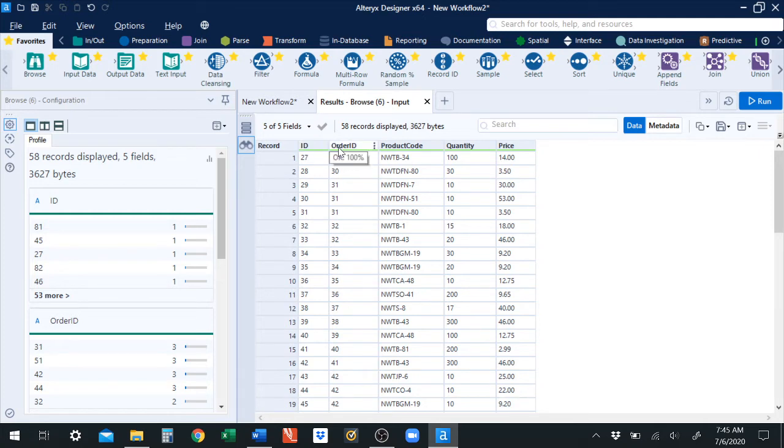The order ID number is the same order ID number as the one in the orders data set. But now for the order ID number, we have the product code, the code for the product that we shipped to the customer. This is how many units of the product we shipped the customer. And this is the price we charged the customer per unit.